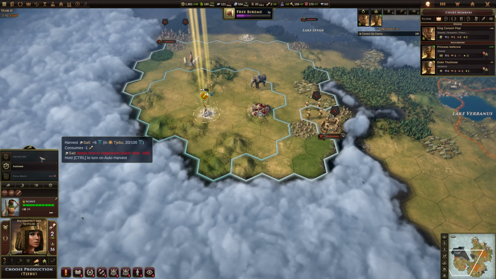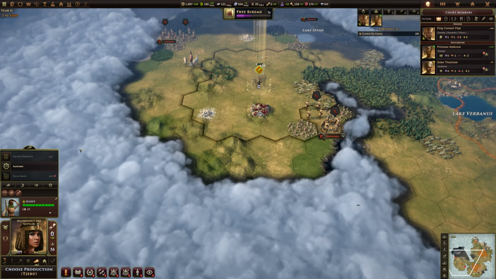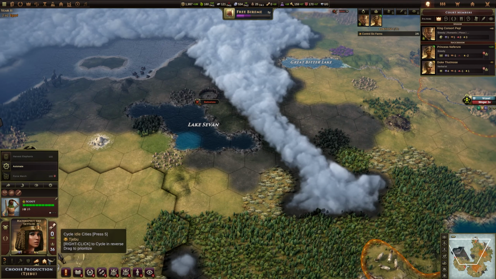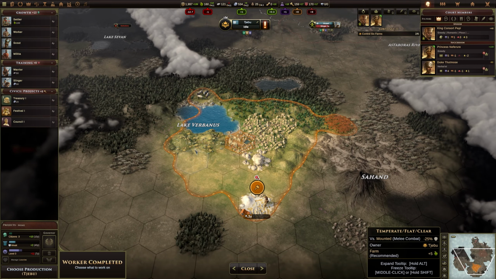We can harvest the salt here as well. And in fact, we can go and harvest the elephants. So again, a lot of stuff there. And yeah, now I'm out of orders and can't do anything anyway. We've got this city that's completed the worker. Now, we could go ahead and get a settler over here, and we probably should.